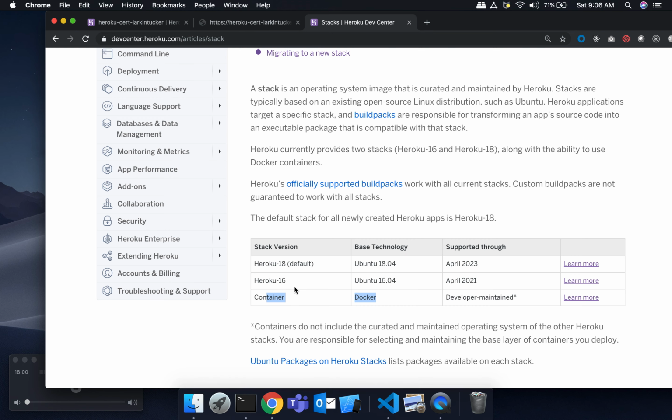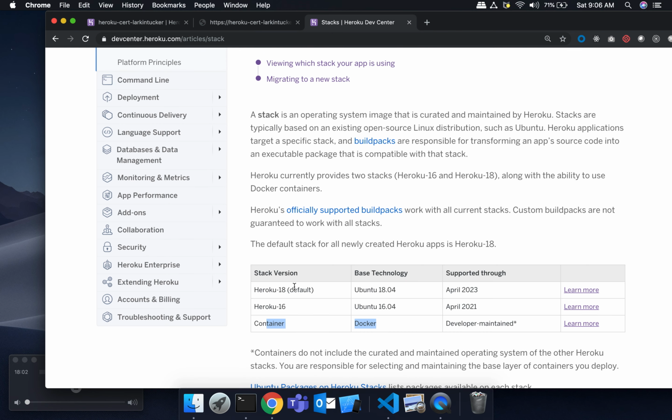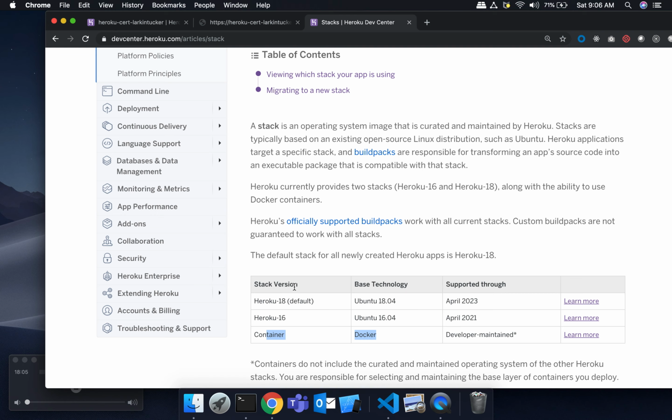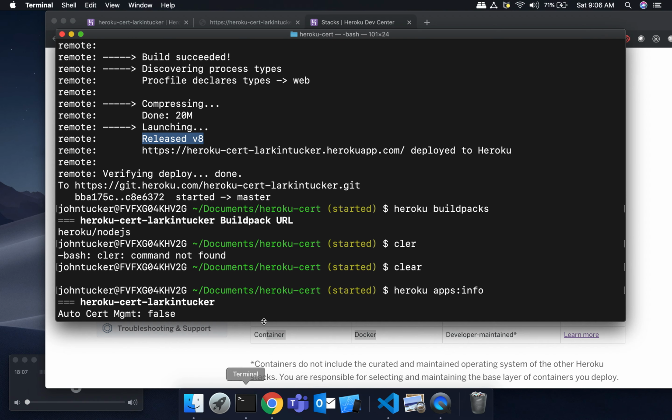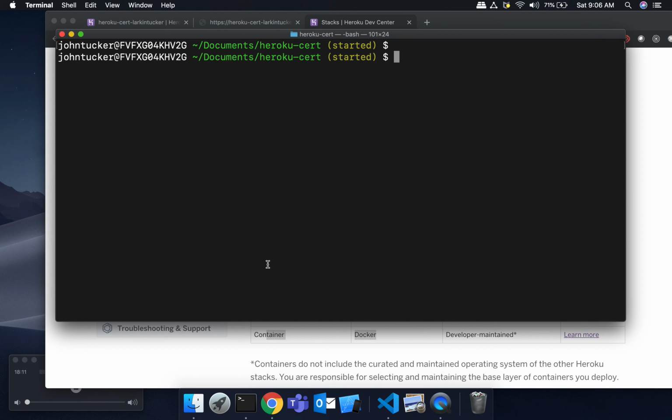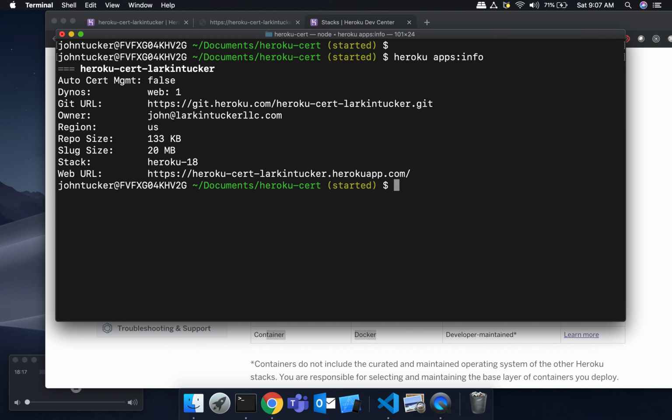Now, how do you see which version of the stack your application is running on? Well, we go back to that same command we've been using: heroku apps:info, and you will see, I hope, the stack. Oh, here it is right here. The stack.